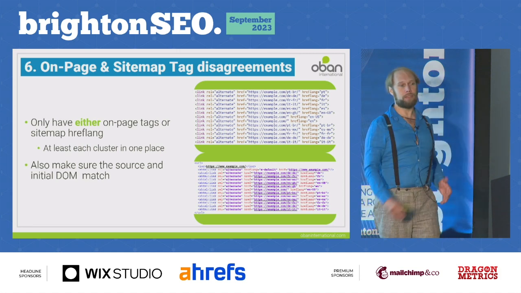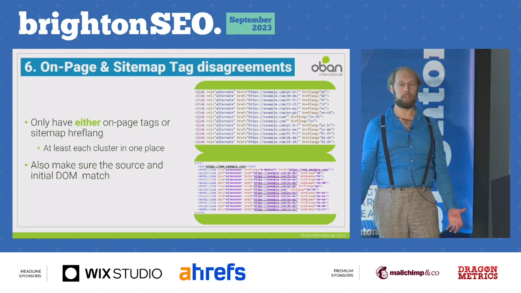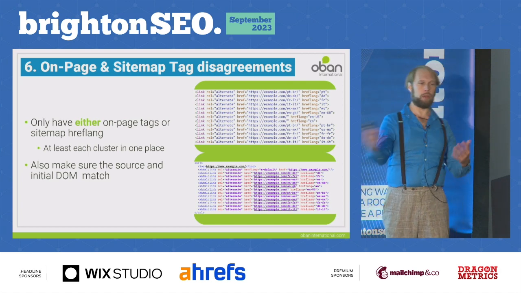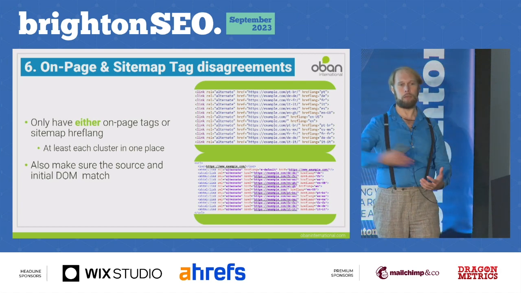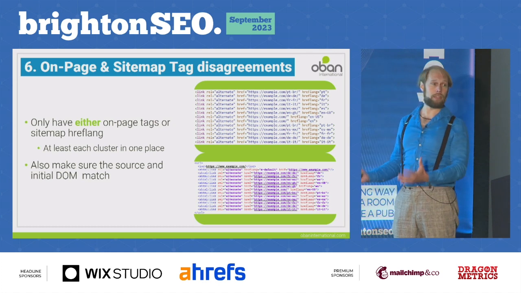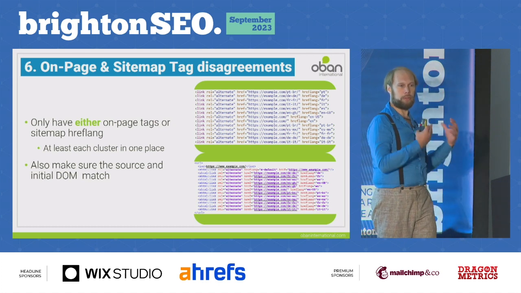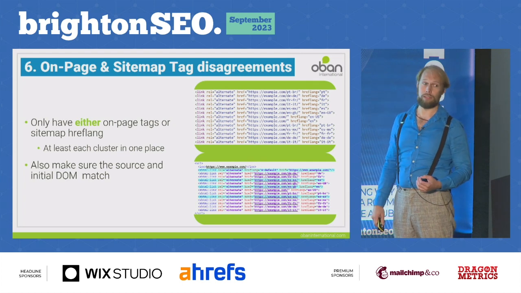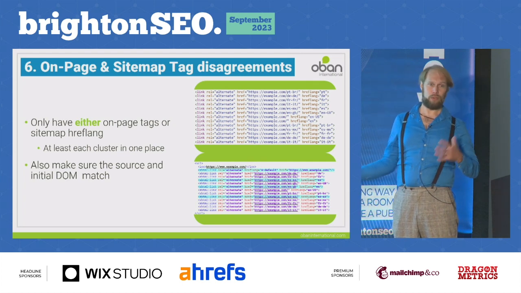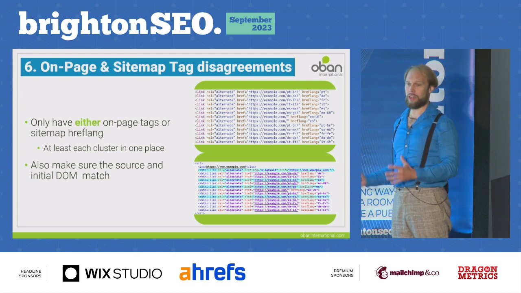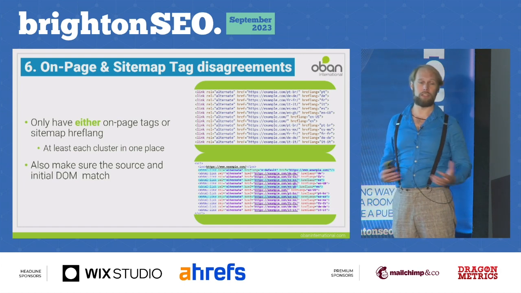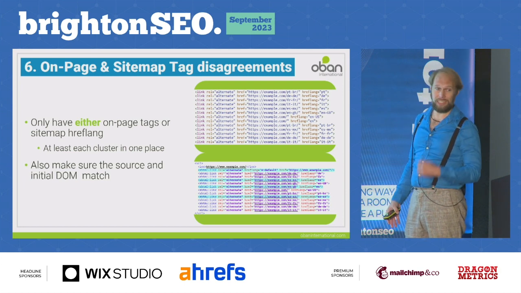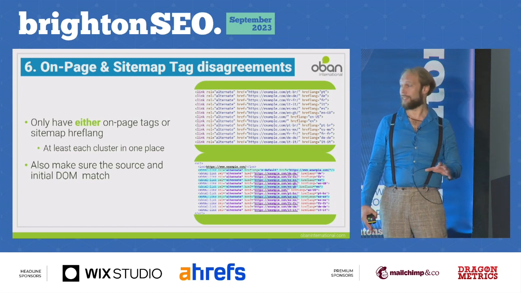Another problem you might have and just not really realize is you've got hreflang tags in more than one place. And sometimes it will be you've got a module that you didn't know existed that's outputting them, say, into the sitemap, and you will only realize that there was some on the page. And they can very easily end up disagreeing with each other. So the easy answer here is have your hreflang tags in one place or the other. There's no advantage or disadvantage to having them on page or in the sitemap, really. But they just need to be in one place and consistent.